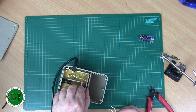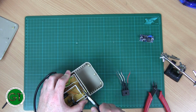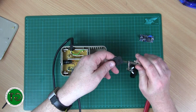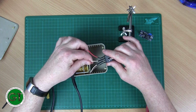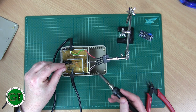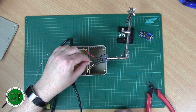The actual wires from the transformer themselves are actually enamelled, so that's okay. Well, obviously our solder joint won't be. Up, so that we can get a good connection. This one's out of the way. A few seconds to cool. That's good and firm.